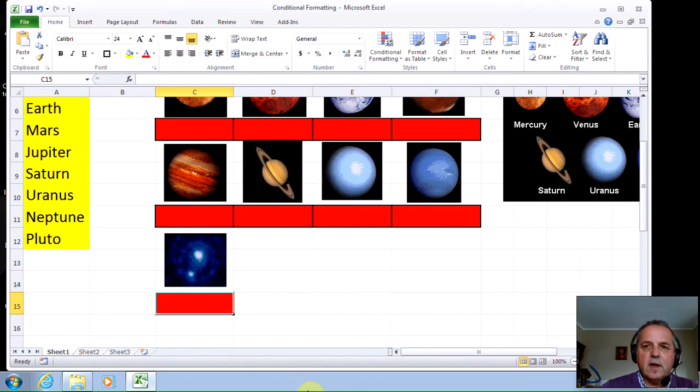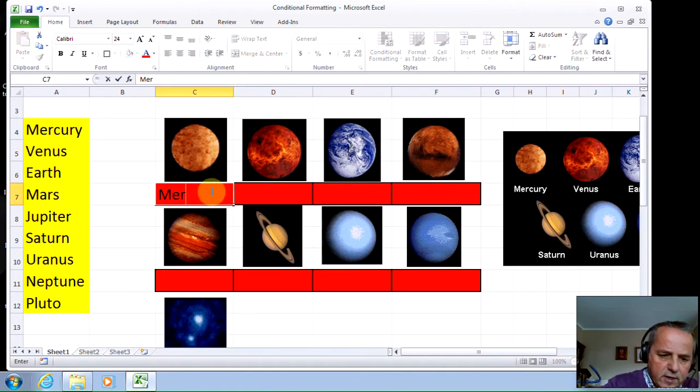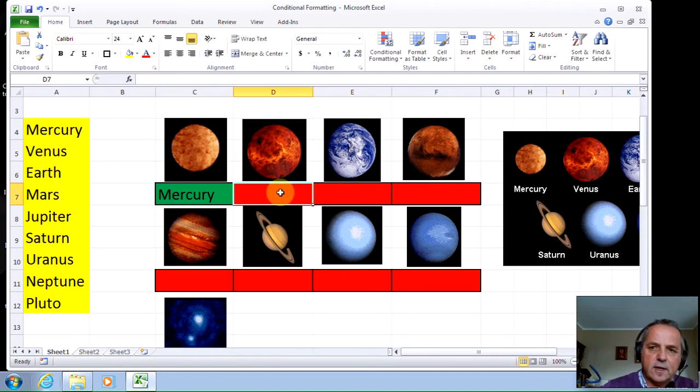Right, so now we can actually test it. Okay, so if I type in here Pluto, by the way, it will work with uppercase or lowercase, just in case you're worried. Okay, as you can see, Pluto lowercase, it still returns a green. If I put in Mars there, it returns a red for incorrect answer. So might be an idea just to go and check all our other examples here. So just put in Mercury. It's a good idea after you've done this to check that you've done all your formatting correctly.